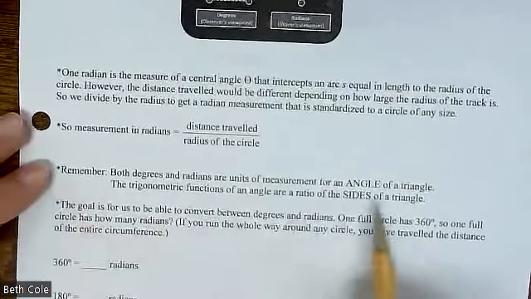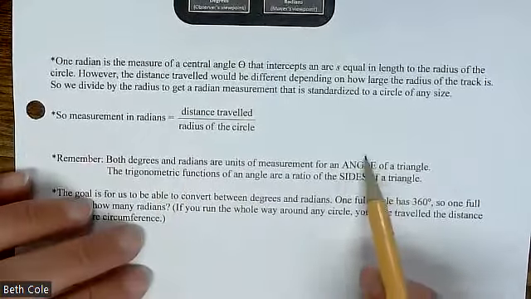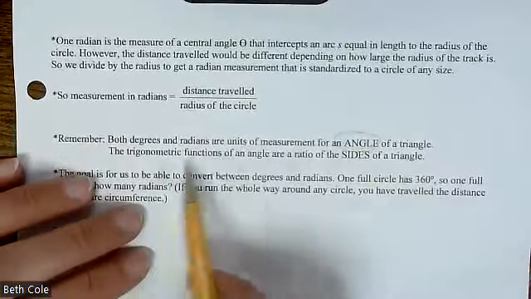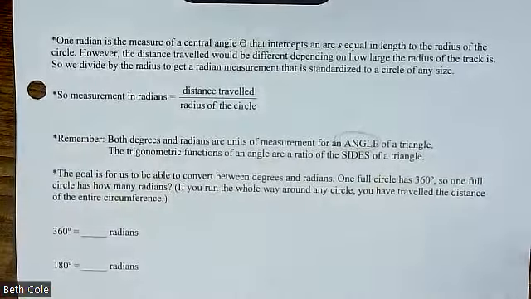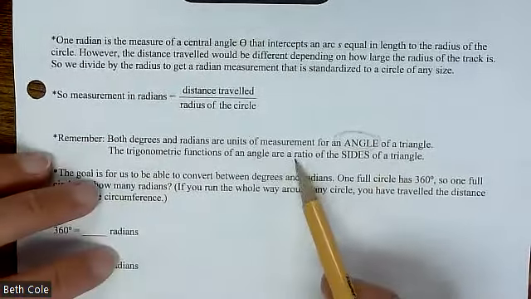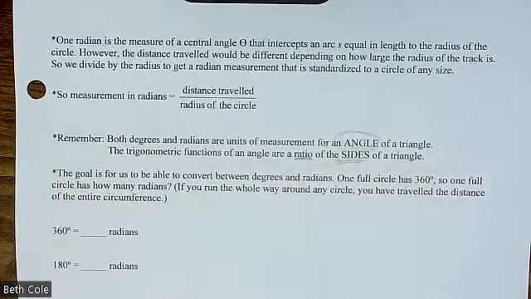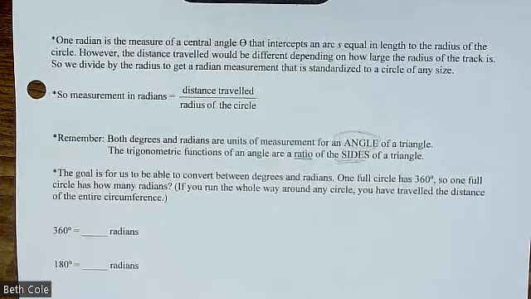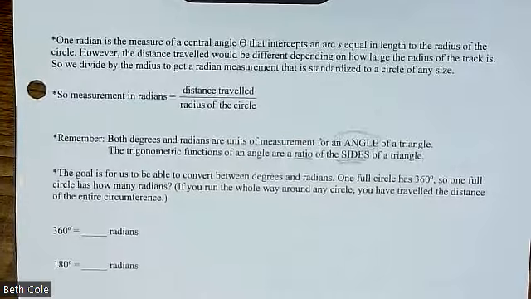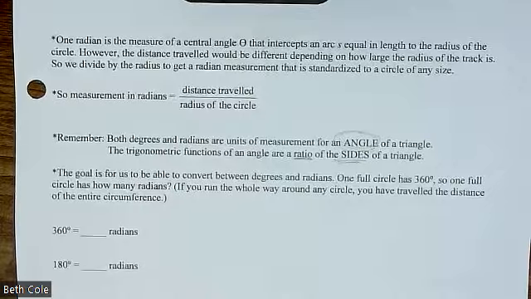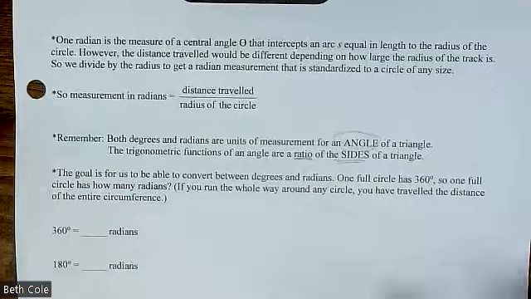And again, this is the important thing to remember. Degrees and radians are both for angles. The trig functions, sine, cosine, tangent, and all of that, those are a ratio of the sides. We'll review real quick. Sine is what over what? Opposite over hypotenuse. Cosine is adjacent over hypotenuse. Tangent is good. And then there are those other 3. Do you remember what those ones are? Cosecant is one of them. Good. Secant. You even gave them to me in the order we write them. Good job. Perfect.